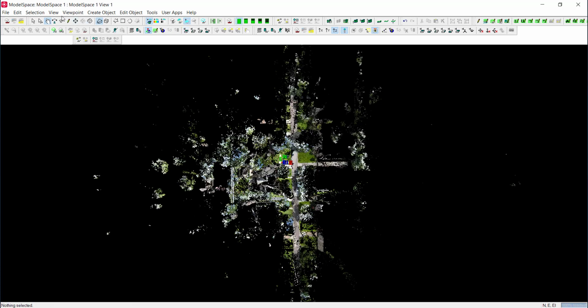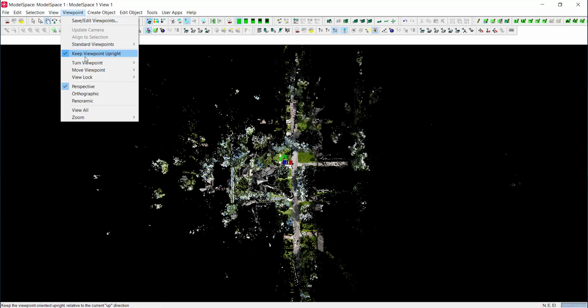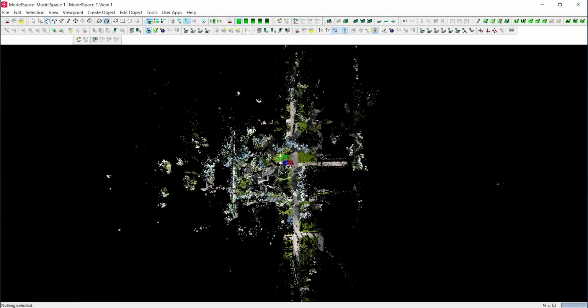There's the color scan. Whenever we publish an LGS, you're going to want to make sure you're in top-down mode, and you're going to want to make sure that your viewpoint is set to orthographic.